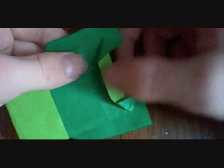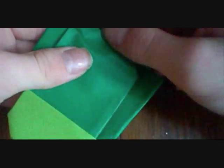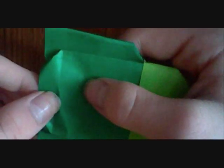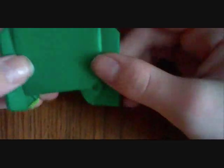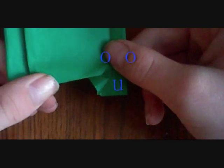Now this is why I told you to watch before you start folding. You flip this back and then fold the tab back out. You unfold the tab from the front, flip to the back, and then fold the tab back up. Then slowly flatten it. Mine came out extremely wrinkled, not very good. Just a minute, I dropped R2.